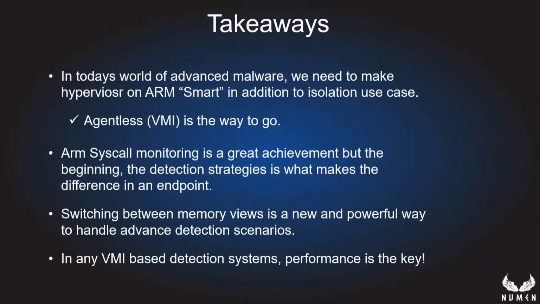Okay, so finally, the takeaways. In today's world of advanced malware, we really need to make the hypervisor smart. The hypervisor is everywhere, so you want to make it smart. Agentless is the way to go, because anytime you have an agent inside, it's a losing game. ARM syscall monitoring was a great achievement for us, but it's just the start. Now there's a lot we can do.